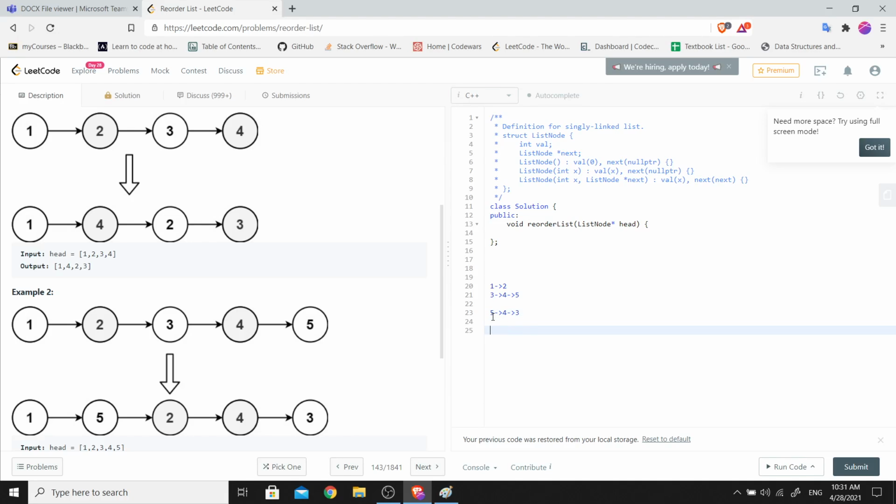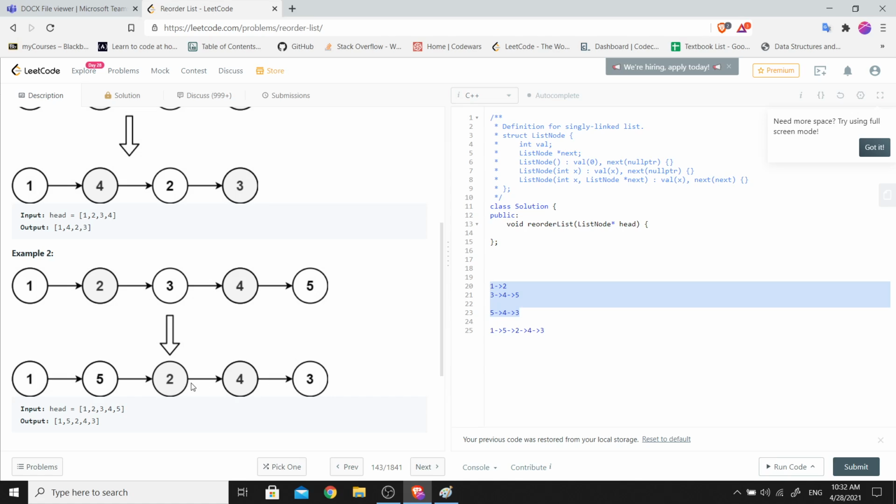And after that, I'm going to merge the two lists. Oh, sorry. Actually, it goes from 1 to 5 to 2 to 3. So you see, it looks exactly like the example 2 result right here.